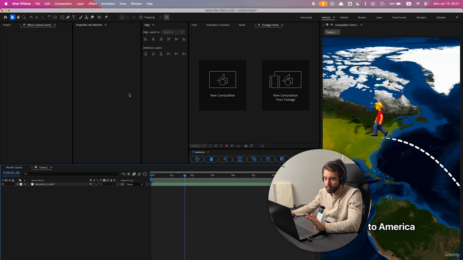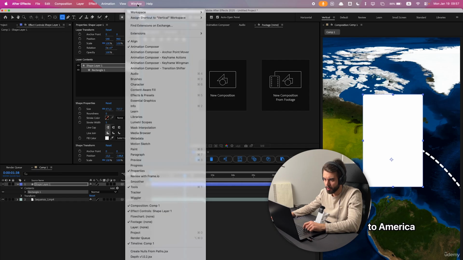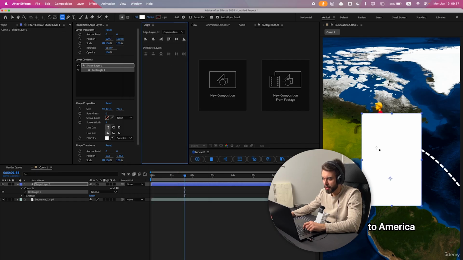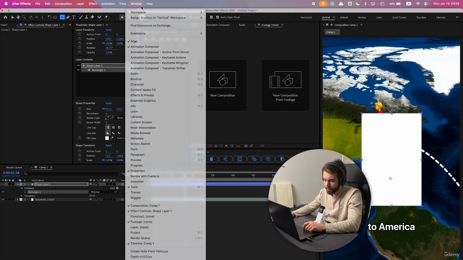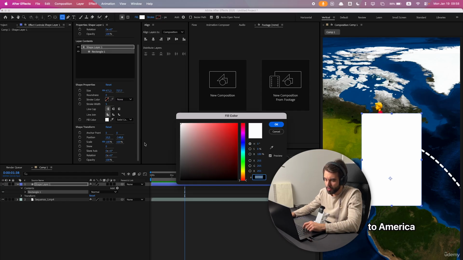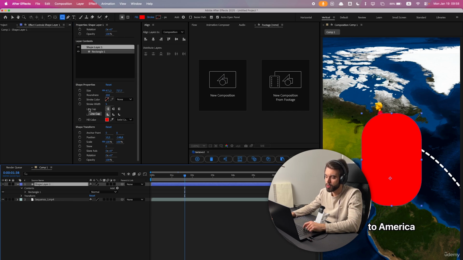Now we have interesting tools here, for example, the align tool. Let's say we add something on the screen, and with this align tool, which we can activate by going to Window and Align, we can put something right in the middle, which is very convenient. Then the properties tab, which once again, Window and Properties, we can change different colors. So I can change the color of this part, or I can change the roundness of this. The properties panel is super convenient. But later I will also show you how to add even more stuff to save even more time.